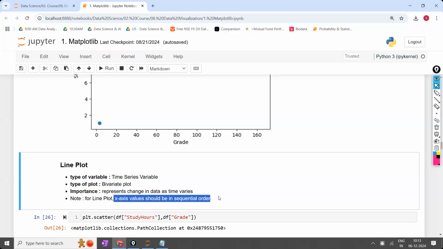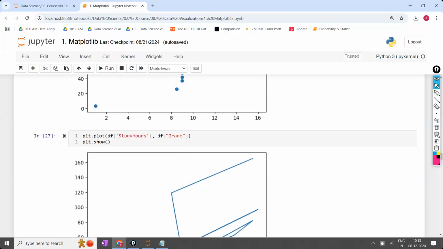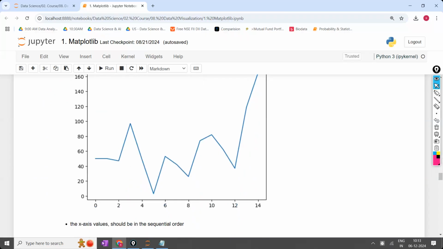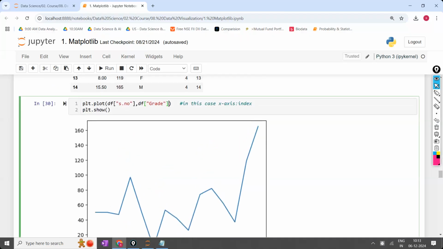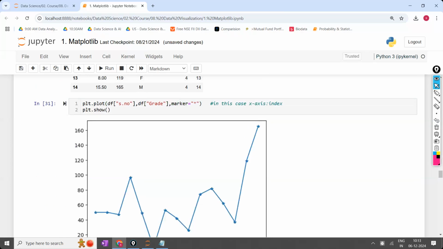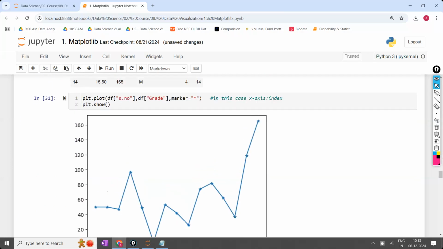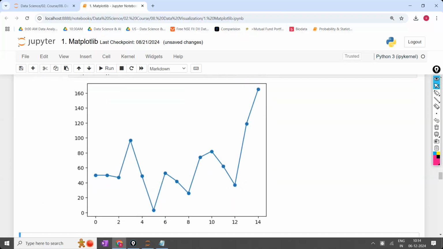Now, this is the line plot, and in the line plot, sir, line plot is okay, but I want to see the points also. You are saying that this is the first point, comma, second point, attached in that way. If I want to see that too, just add a marker. Marker is equal to some kind of star, then you can see the dots also. First one is marker equal to star or marker equal to o. O means dots.